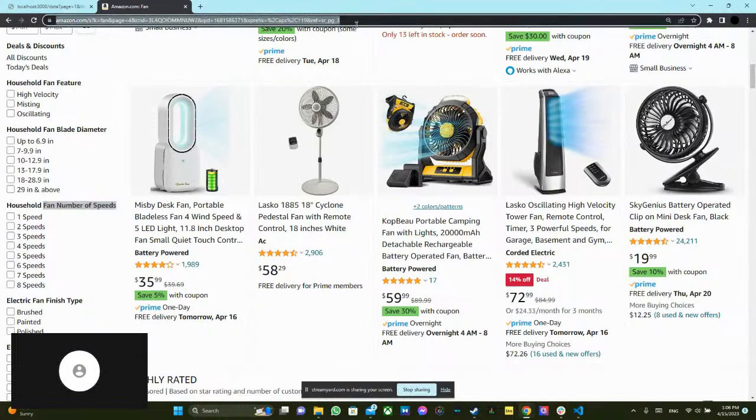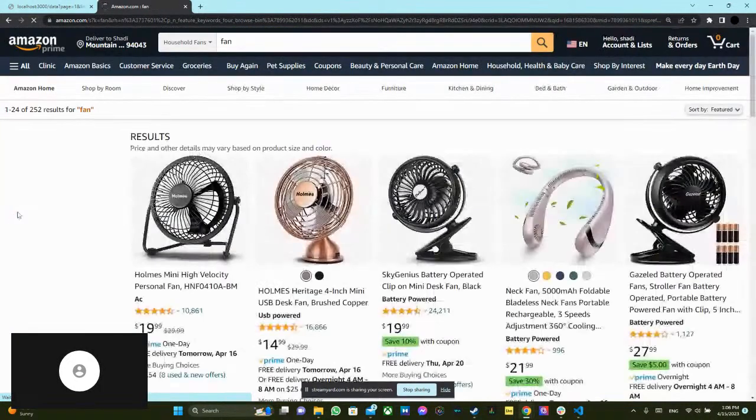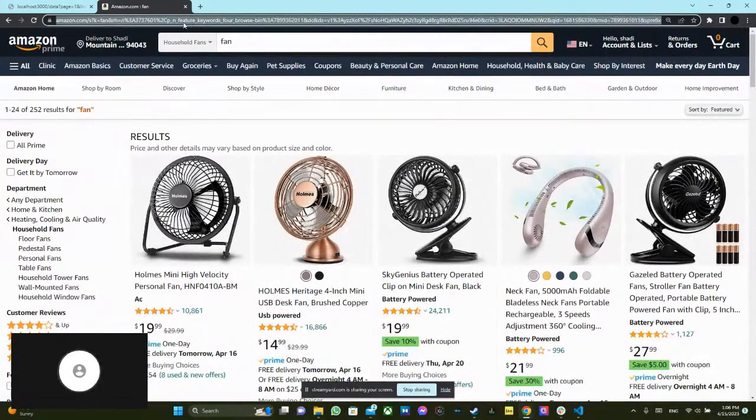But Amazon does not do it this way. Let's see how Amazon does it. Let's click on one speed. Okay, if we go to the link, that's going to be a little complicated. We don't want to go that deep, but let's see if they have it here.